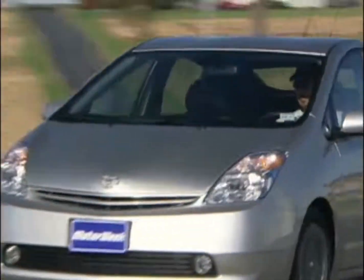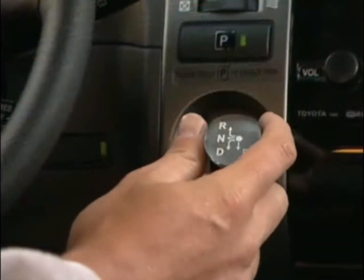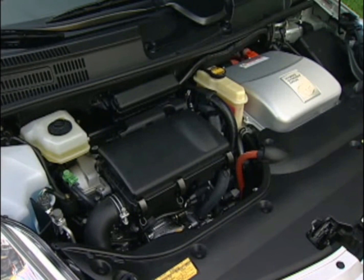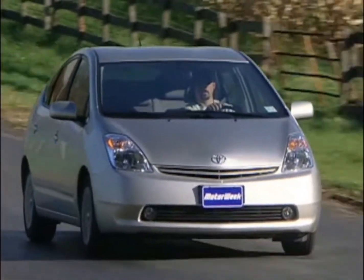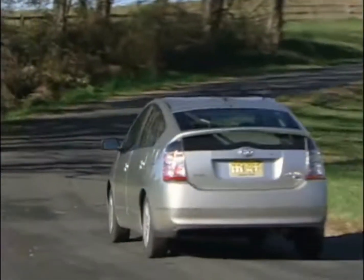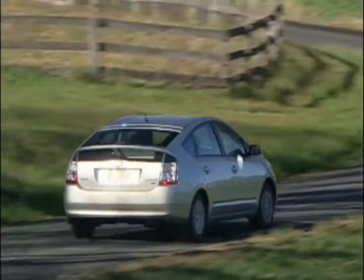What is the Prius like to drive every day? Well, the instrument panel is a bit weird, as is the gear shift. And the CVT transmission lets the gasoline engine really spin. But on the other hand, when running only on electric power, it's a stealth mobile. The first time you fuel it up and see how little it uses, it's easy to accept the quirks of the Prius and its watershed design.